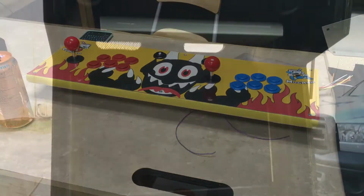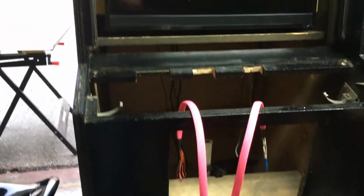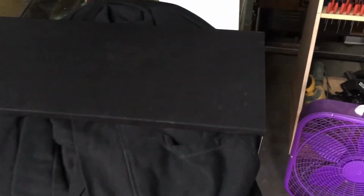Not quite sure yet. All right, so we're back at my shop. It's kind of hard to see, but I painted the inner rails here in preparation for putting everything back together. Got the female harnesses, which are gonna be going into the brook soon. Sorry I didn't film it, but I did get the speaker panel covered in the material. You can kind of see the speaker holes a little bit, but I think that'll clean up once it's up on there.